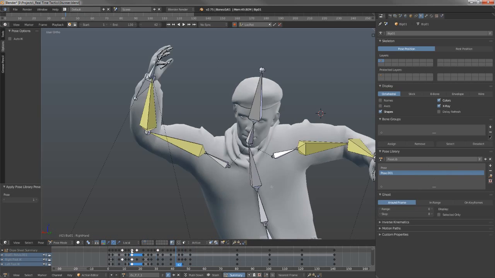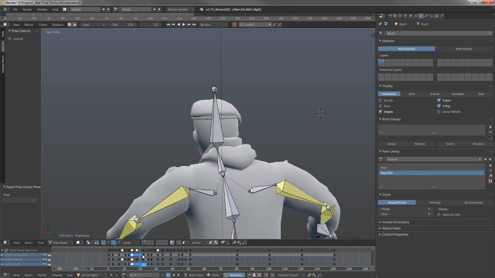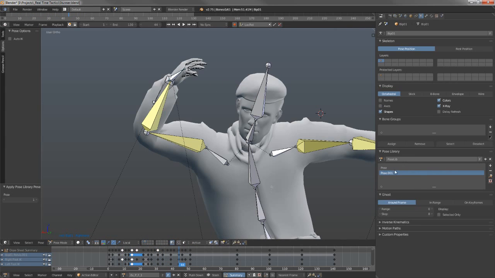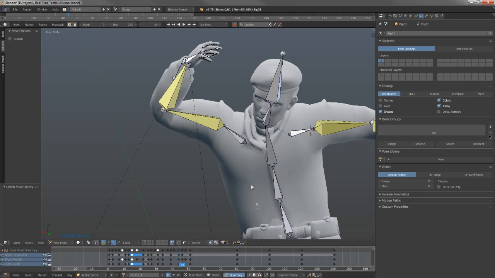So if you are going to use the pose library for animations that are for Unity, then you had better just delete them and delete everything. Okay, and I think you should also, you can see that there's the pose library over here. You should save it like that.